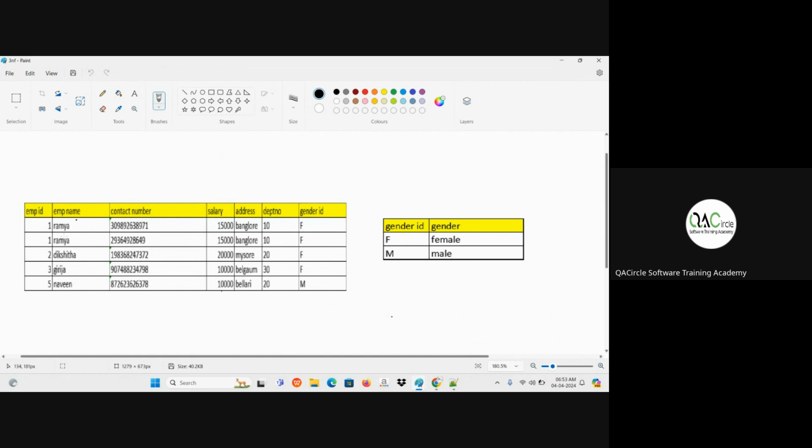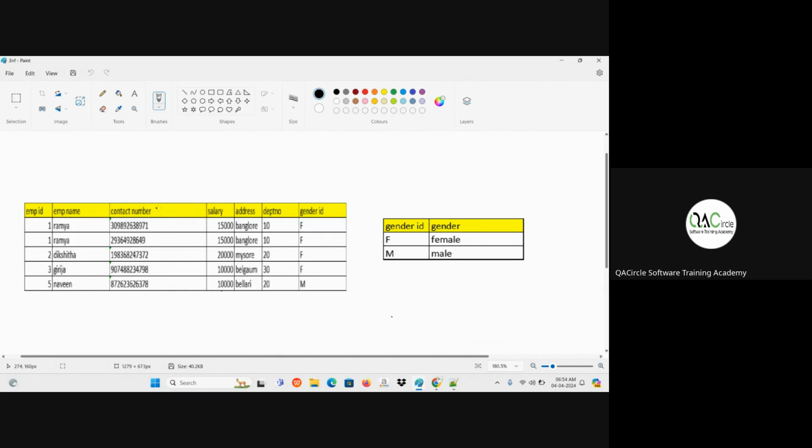Or else, can we derive the gender ID by names? No, there will be some similar names. We can't differentiate the gender of the person, right?